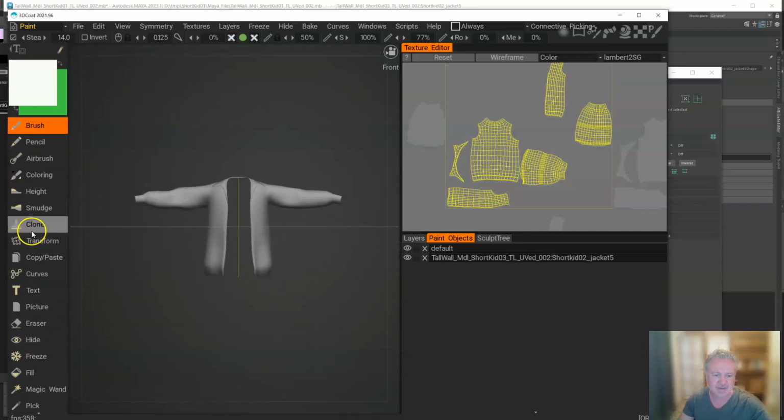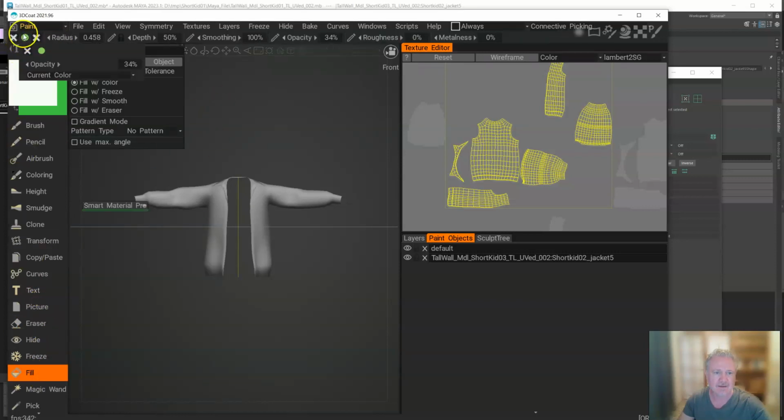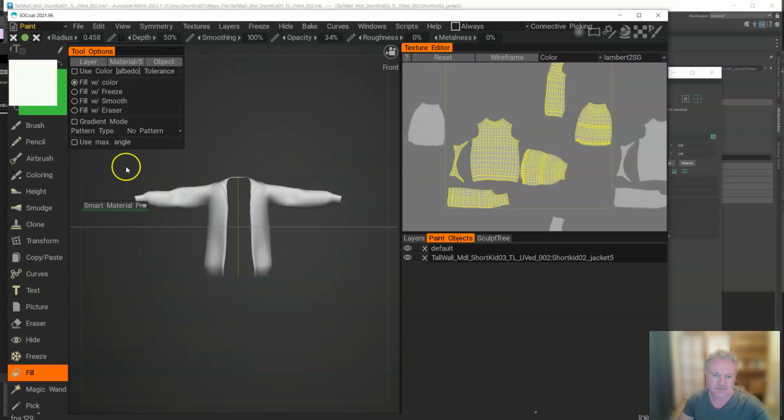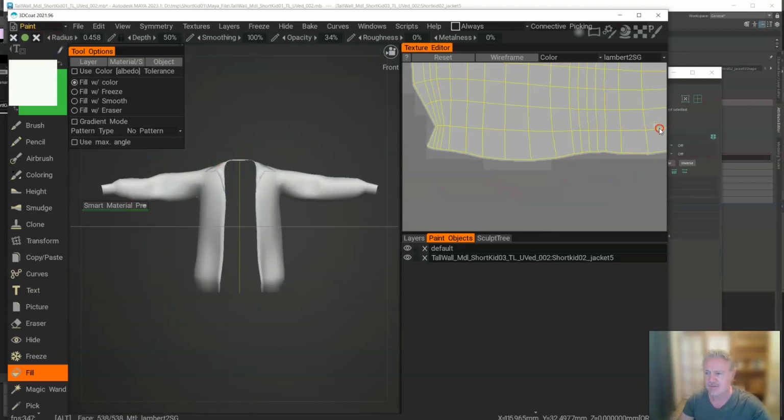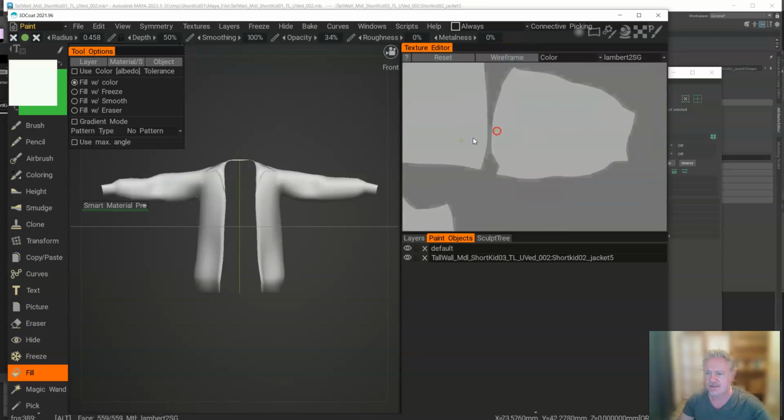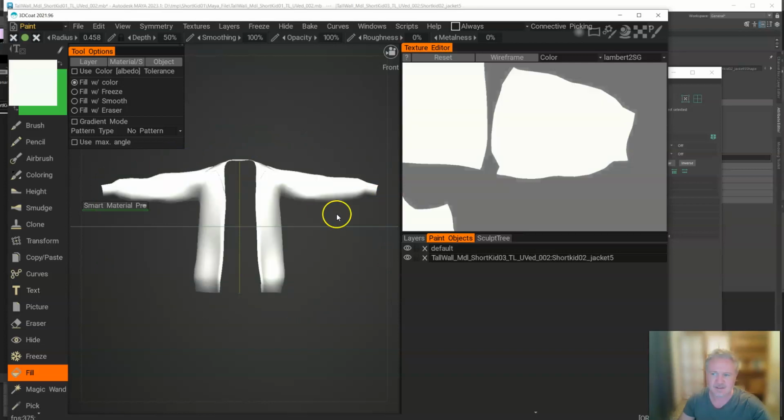So I'm just going to go to fill, and then everything should be good to go. Great. So now it's all white, even though it doesn't really look white here. I don't know why. Oh, maybe it's because my opacity is at 34%. Now we have a pure white jacket.